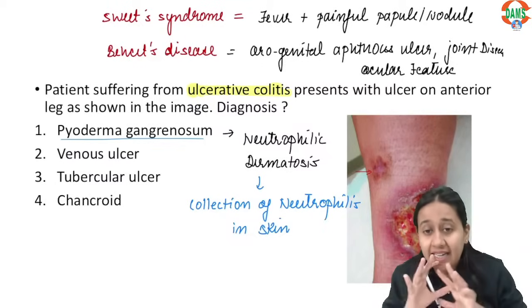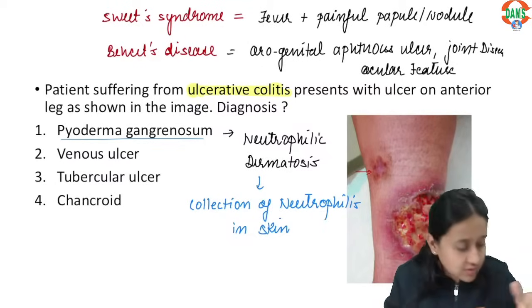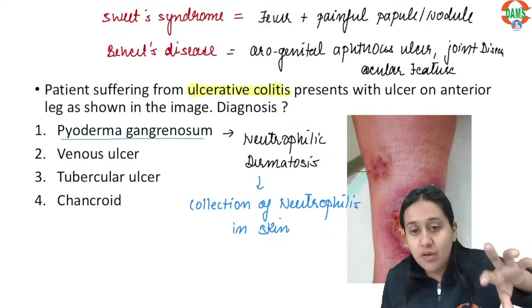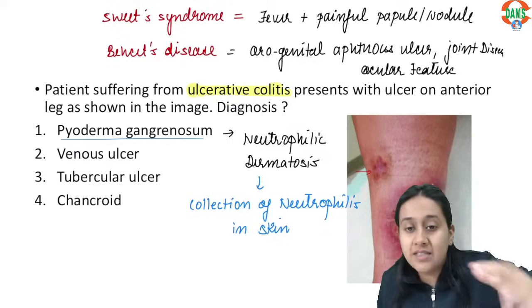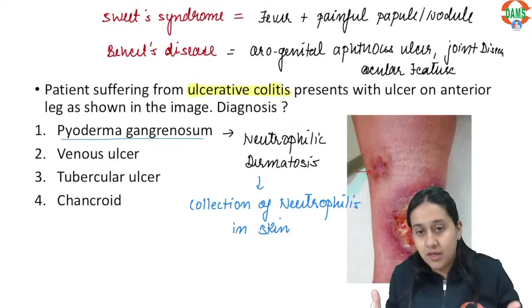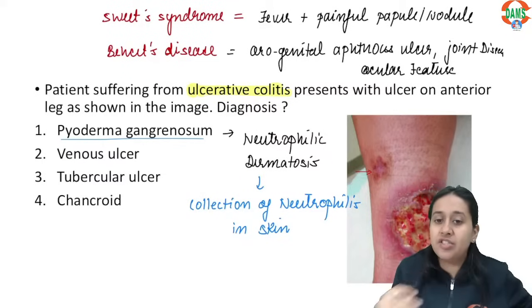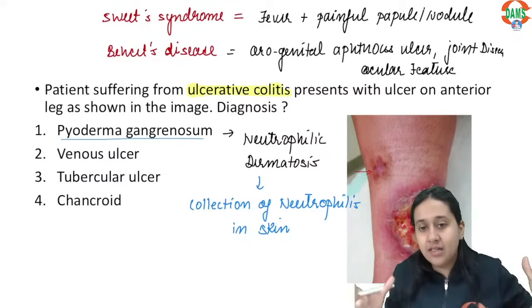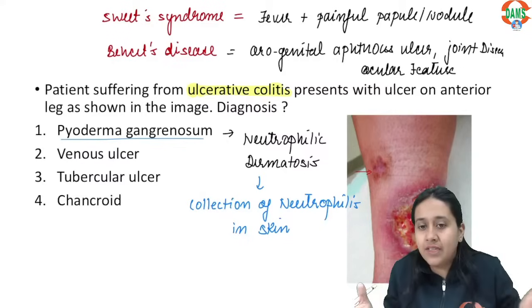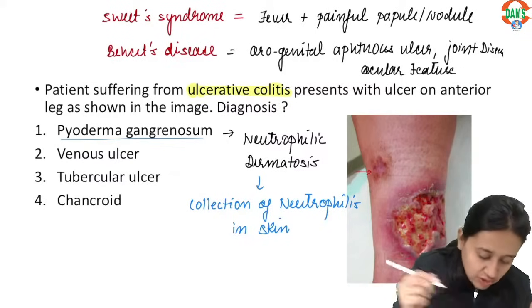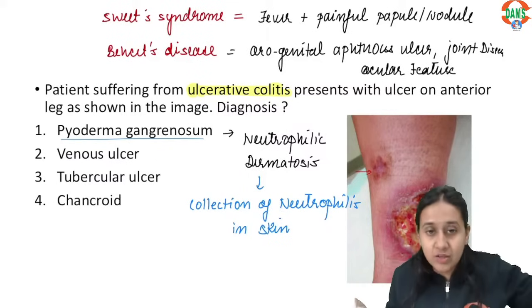Few students are asking me the question related to the last question. See, if you have any vaccination which is working against 6 and 11, then it is effective. But they have not mentioned anything related to 6 and 11. They were just mentioning the Gardasil and Cervarix. And that is why for that particular question, we are not giving the vaccination as a prophylaxis. Okay? Understood this point? So I think we are done with neutrophilic dermatosis.